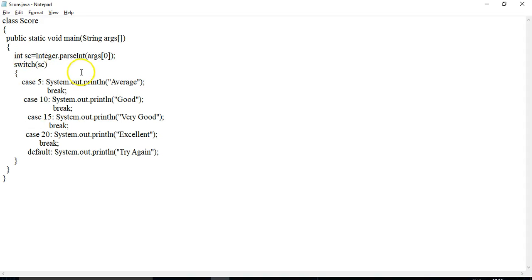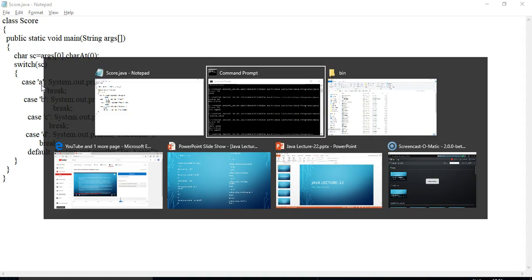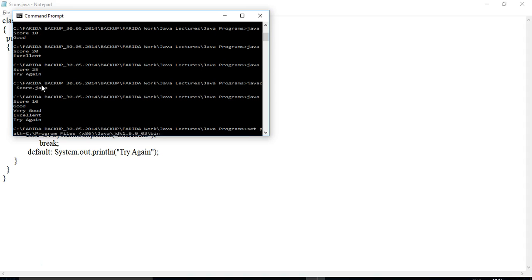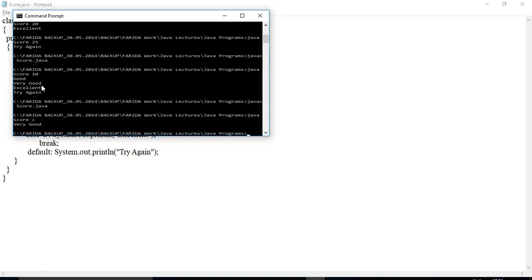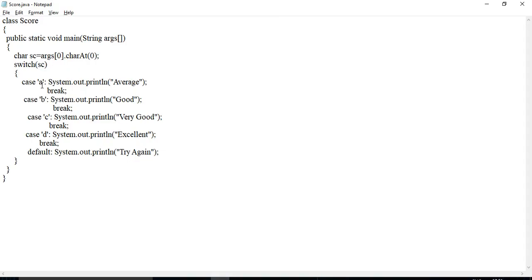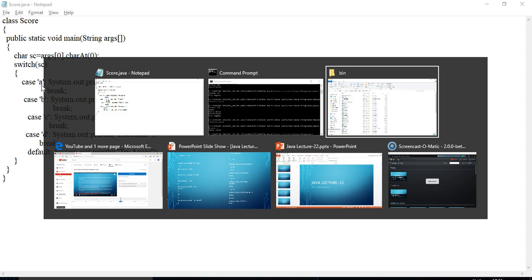Likewise, you can also use it for matching single character values. So if you take the character at the first position from the string, you will store it in a character variable. Instead of numbers, now you can check for alphabets. So suppose A, B, C and D. These are the 4 values. Now if we compile it again, and instead of this, now we'll put the character value, you will see the same output. So you can use it for integer values, or you may use it to compare character values.